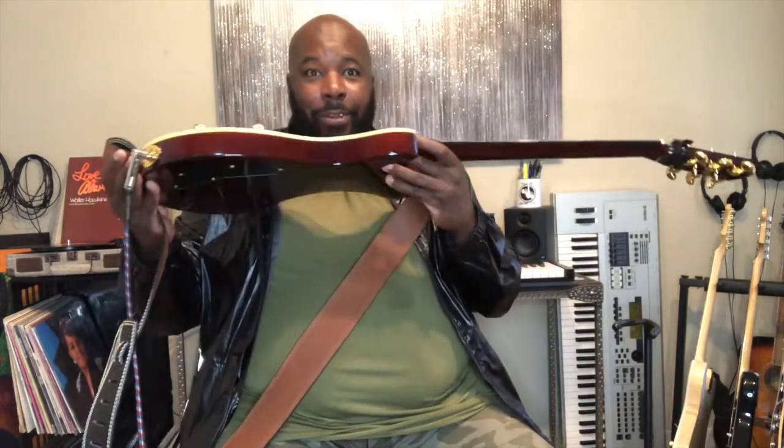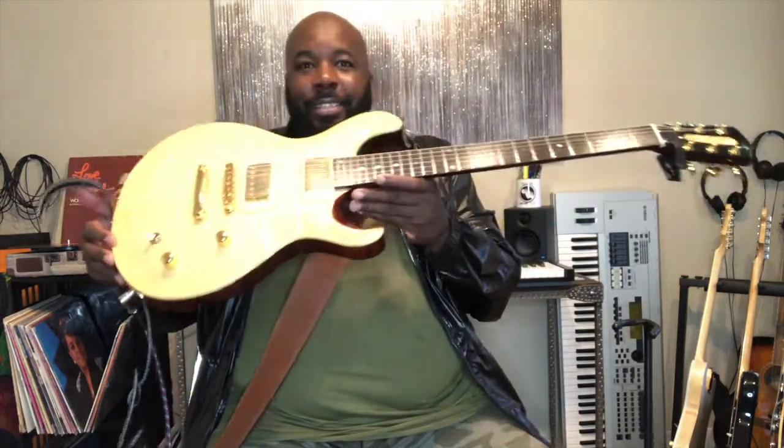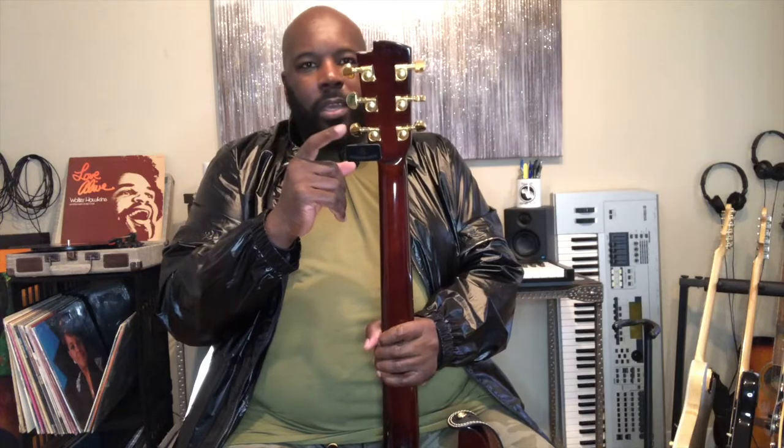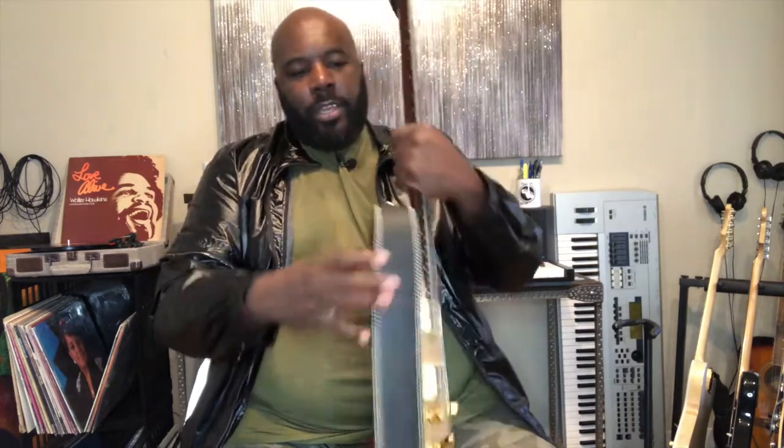Let's get into it. First of all, understand this guitar is only 7 pounds, 7.3, I think, to be exact. It also has a beautiful headstock with Tiger in the tag in the front. You may not be able to see it now, but I'm gonna put up some pictures as I'm doing this. Grover tuners, very good quality.